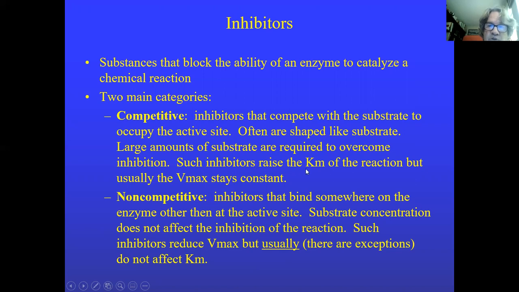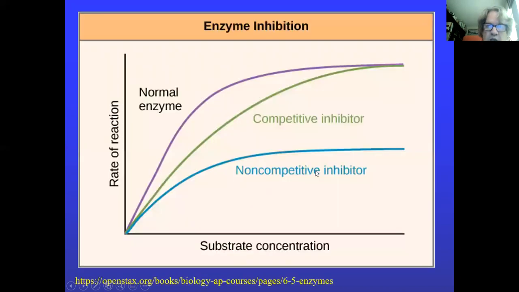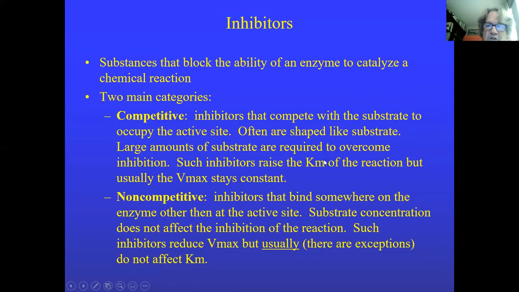Because as you increase the substrate concentration, the reaction will approach Vmax, even though the competitor is still there, because you've basically swamped it out and it's no longer able to inhibit the enzyme anymore. So the Vmax stays constant. What changes is that the reaction slows down, so the initial rate of the reaction is affected. Essentially the affinity of the enzyme for substrate is decreased because the competitive inhibitor is getting in the way, right? So the KM increases, right?